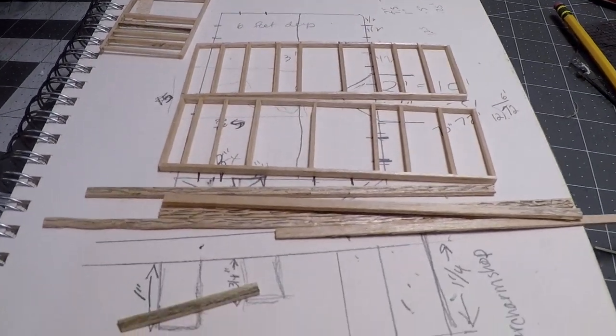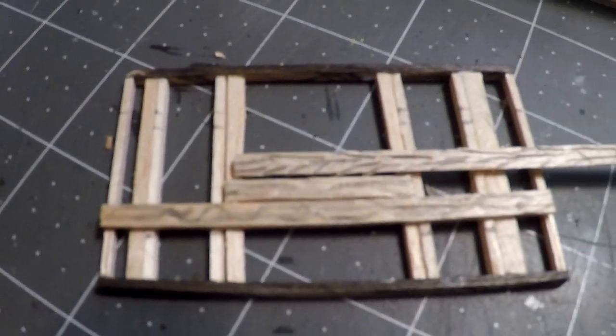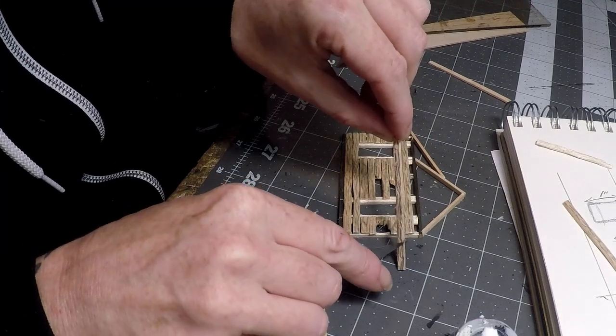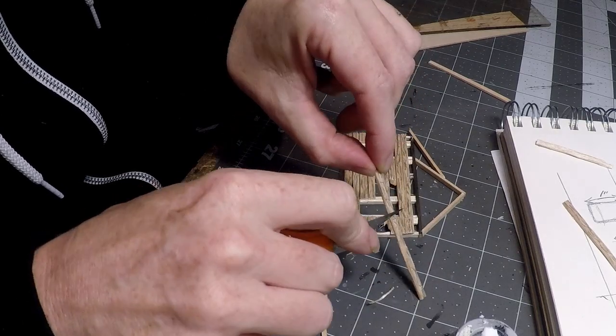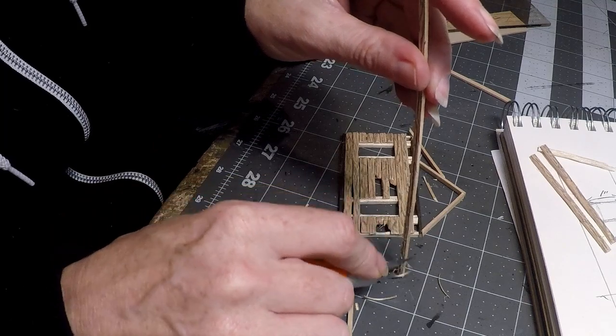So when I cut that up for my siding it'll give it a more realistic look. I've got my walls in and I'm starting to work on my siding. At first I did long pieces and then I realized that wasn't realistic, so I went ahead and cut them to shorter pieces and put them across. I also shaved the edges off a little so it does look a little more worn and aged.